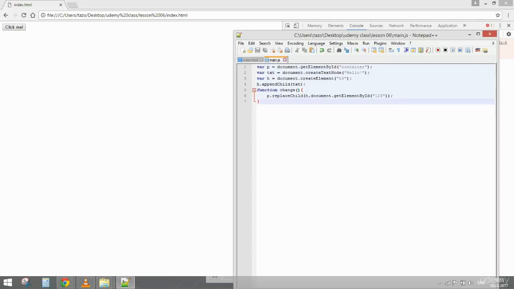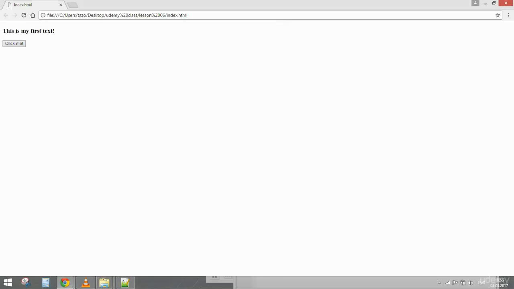So let's save this JS file and refresh the page. And as you can see, our page is refreshed. Now we can click the button, and as you can see, the text is replaced. It's not removed, it's not added to the text, it's replaced.